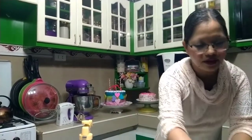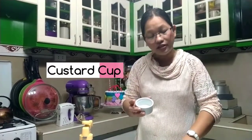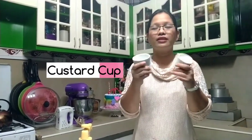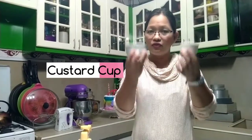We also have what we call the custard cup. The custard cup is made of ceramic, and this is oven baked. This can tolerate high heat, so this is usually used in baking individual custard.